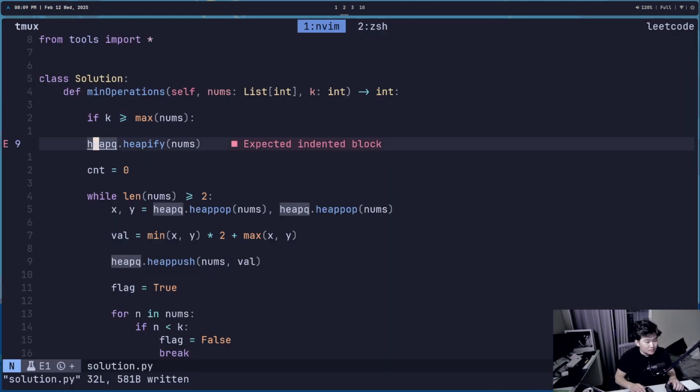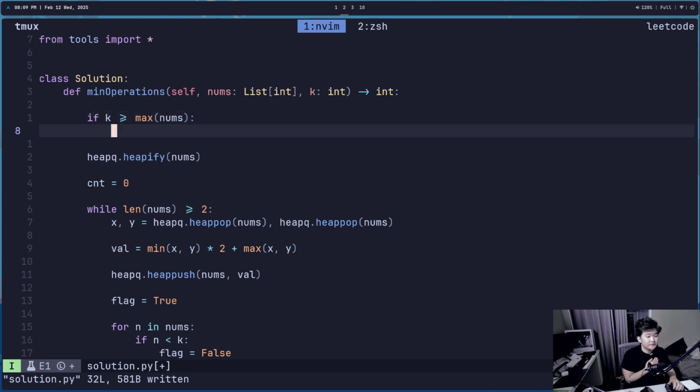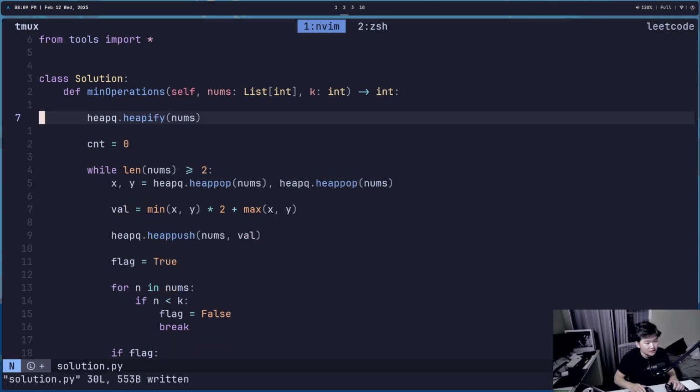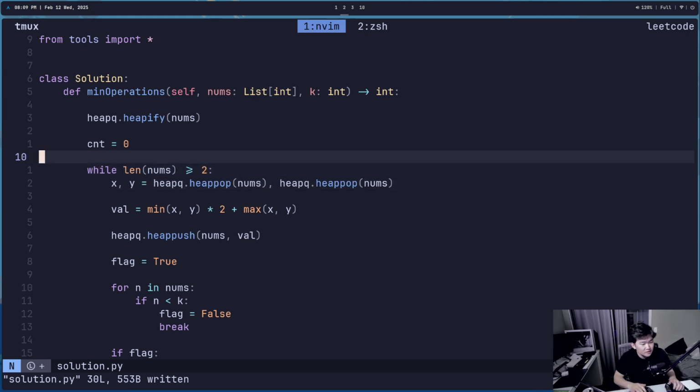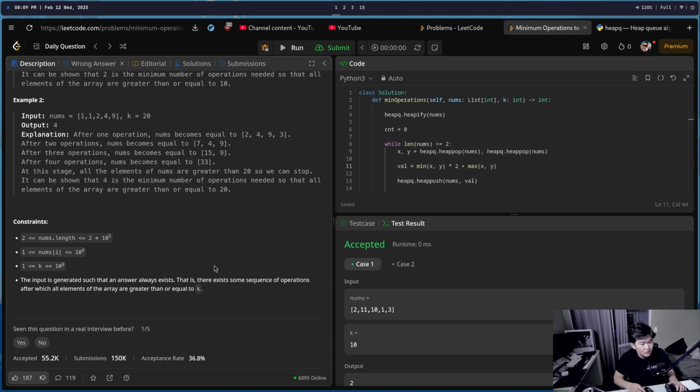This is taking longer than I thought. Hold on. If k is greater than max nums, do I need to check? I need to make sure that if I don't need to do this, then don't do it, right? If it's already that, right?